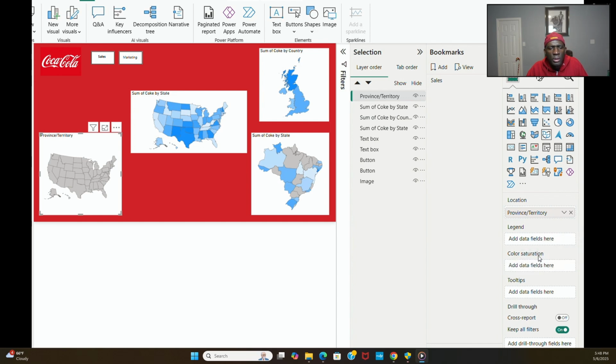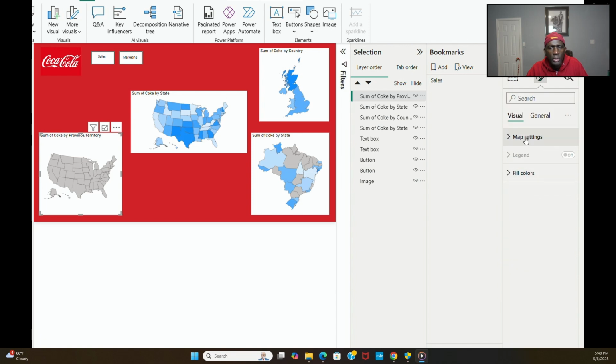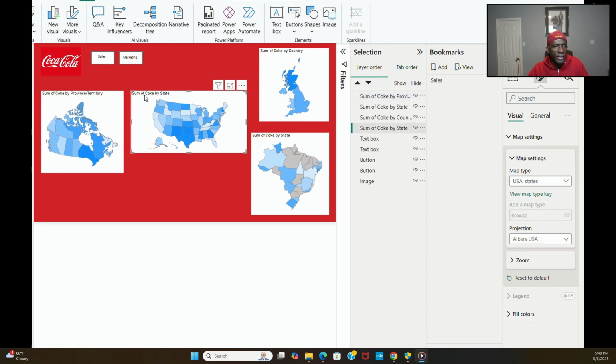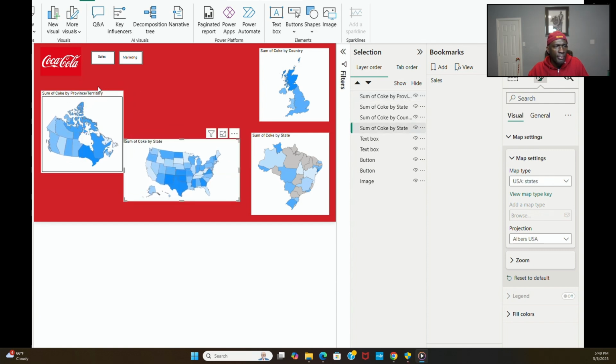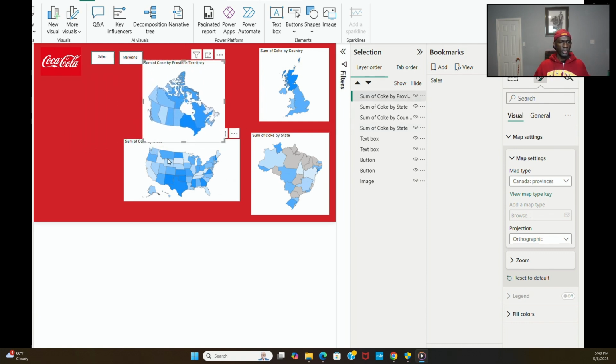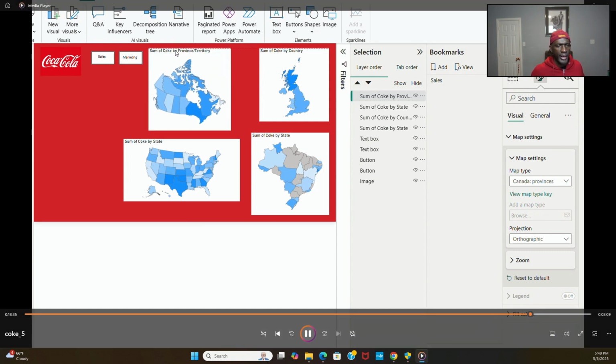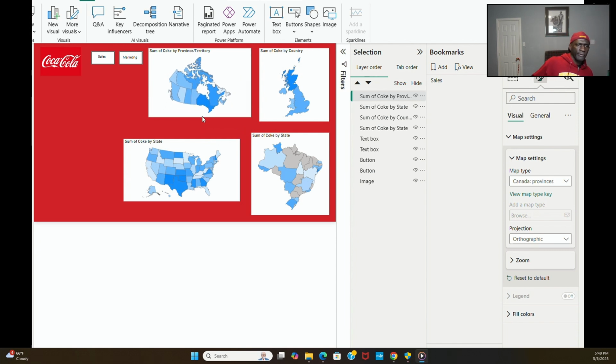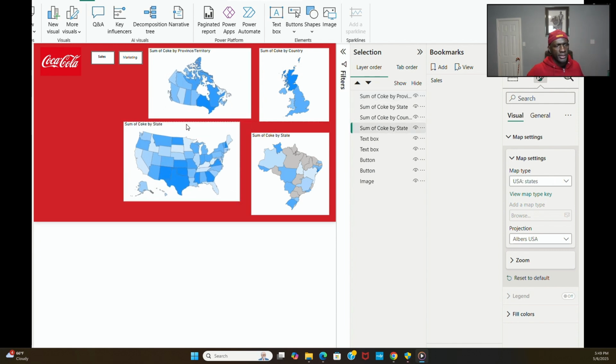Province, territory, and let's see, we're going to come over, and oh, this is not going to be Mexico. This is actually going to be Canada, which would be directly above the United States on a map, on a globe. Just trying to get some idea where these countries are in relation to the US as we build out these marketing visuals showing taste tests.